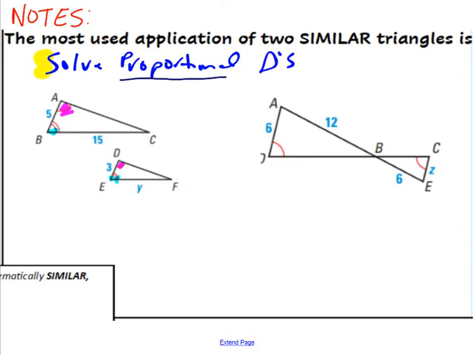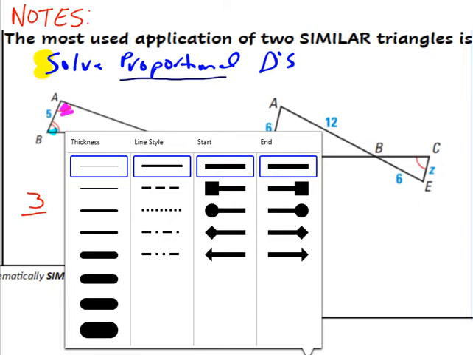So take this first set of triangles. We see a 5 and a 15, a 3 and a Y. It literally does not matter where we start. I'm just going to pick the 3 here as our starting point. And so if I start my ratio with 3, I have to compare 3 to something, and I do have choices. I could compare it to the Y, and the relationship would be in the same triangle, or I could compare it with the 5, and the comparative relationship will be corresponding parts.